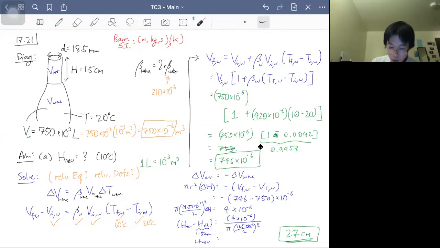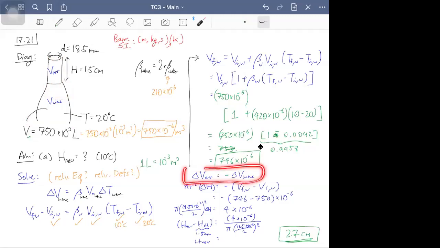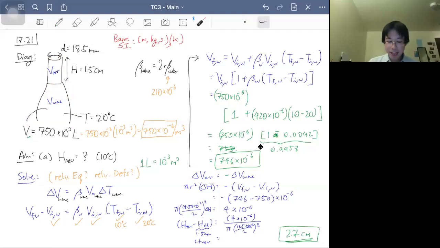So what's delta wine? Change in y means it starts from here to here, right? The volume gets less. So what happens to the air? The air has to increase, it expands. So I'm translating that qualitative understanding into the relationship. The negative is simply because the volume of wine is decreasing. Imagine the volume of the wine went from 10 to 8. The volume of the air would increase by 2 units.